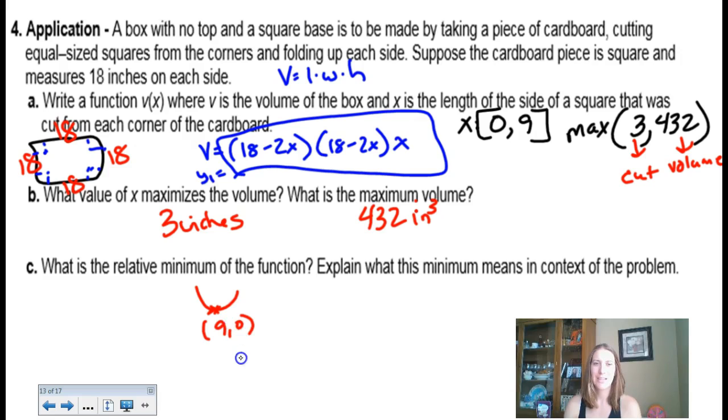So the relative minimum basically is the end point of the problem. If you go beyond that extrema, you're talking negative volume, or really you're not talking about anything. You don't have any material left. So if I was trying to come up with an appropriate window, that extrema would be a good stopping point. Some would argue even going that far is too big. Obviously you're not going to go down to a volume of 0, but that's what that means.